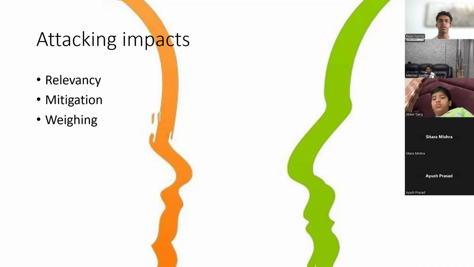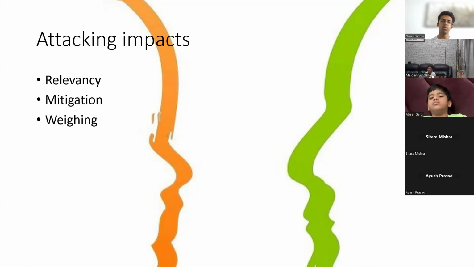What this means is saying, yes, they're right, but they're not as right as you might think. So instead of the environment being helped in like 5 different ways, you can say that 3 of them don't work, and so it's only being helped in 2 ways. And that would just be decreasing the scale of their impact and saying, yes, but not a lot, that kind of thing. And thirdly is weighing.